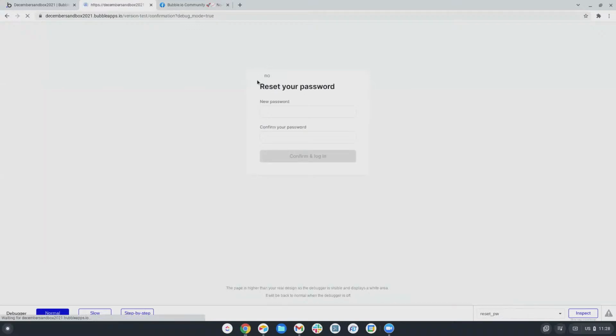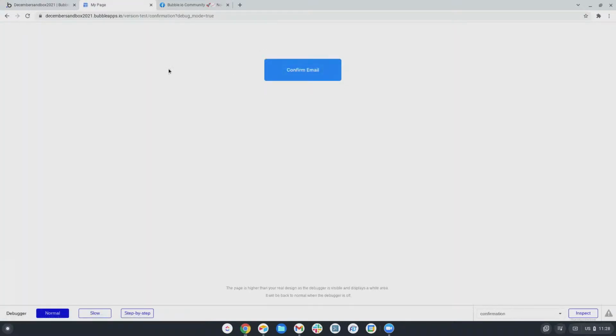And so it's not verified. So I sent a confirmation page and I'm going to click the confirm email and Bubble says you have to be logged in to modify your account. That's not the error that it was giving me the last time I tried it.